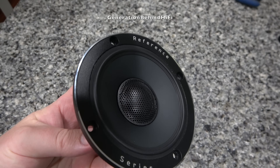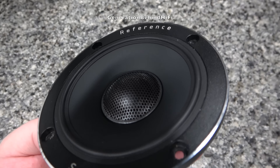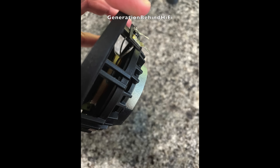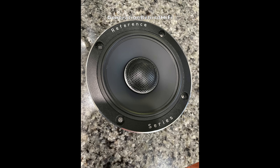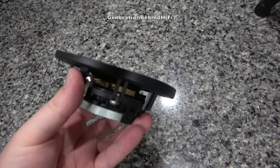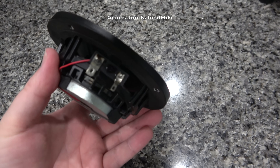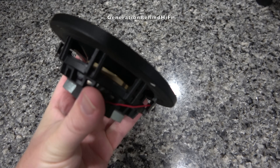These two drivers share the same voice coil, which is a very expensive way to time-align two drivers. The cone on the four-inch mid-range driver is made from aluminum and uses a butyl rubber surround. The voice coil is very large for a driver of this size, appearing to be about two inches. The tweeter is one inch with a soft dome and wide surround. Elac claims the wide surround improves both low and high frequency extension, resulting in improved clarity and blending. Everything is housed in a cast basket and the motor assembly uses neodymium magnets.